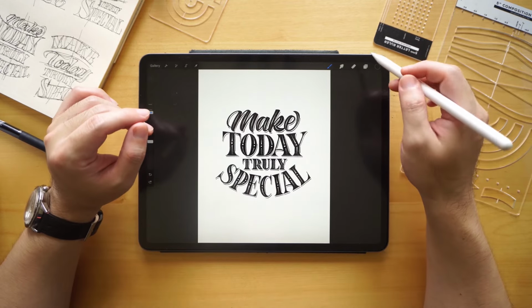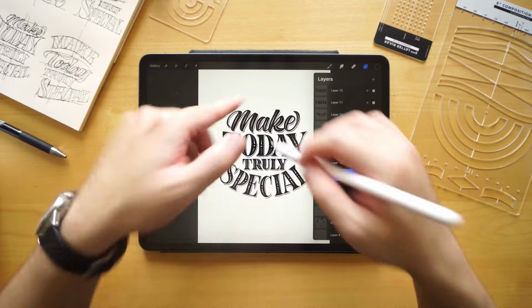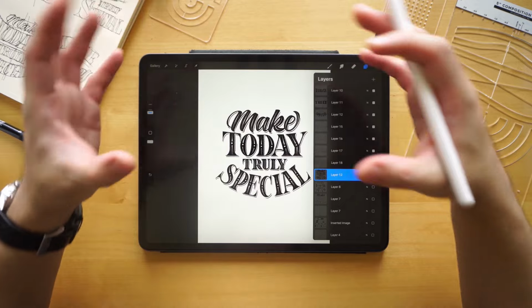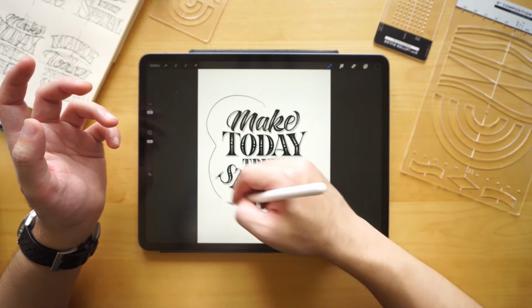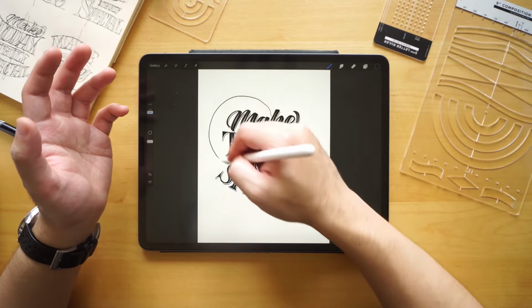So let's start. Earlier I said that it's going to be easier to add some sort of silhouette to keep all of our decorations more organized. So it's up to you if you want to draw maybe something cleaner.